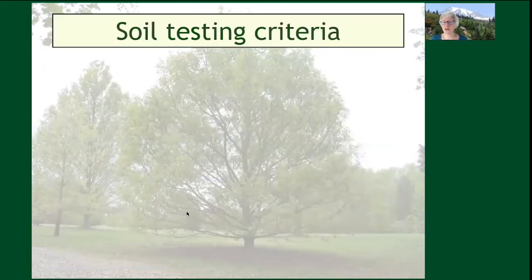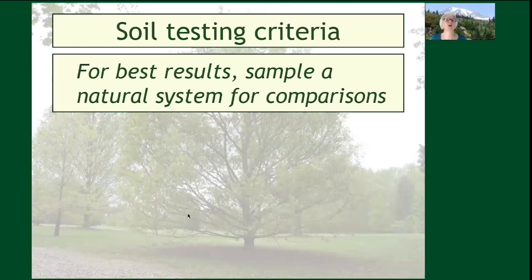The criteria we're going to discuss are going to be specific, of course, for whatever landscape you're testing, but I have a really good suggestion. I've never seen this done before, and it's something that I will start recommending more. This is to have a control system. You know that in an experiment, you have a control and you have a treatment. This is kind of the same thing. What this does is allow you to see what the natural conditions are for your location.